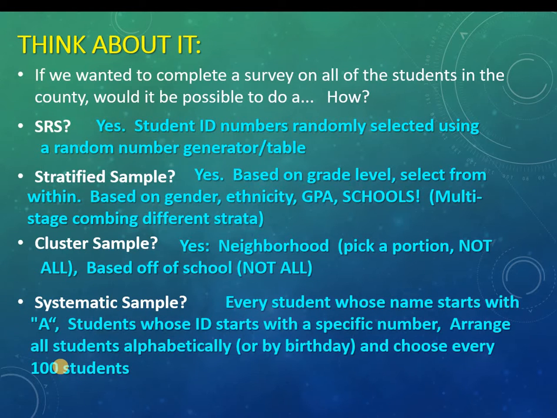Student IDs are really what you're going to start with. You can also do a systematic sample by looking at a specific letter group. So I'm going to identify each letter group, and then I'm going to pick every 100th person. Basically, a systematic sample says that if you tell me what your starting position was, which is supposed to be random, I should be able to generate the exact same sample that you did. Okay?